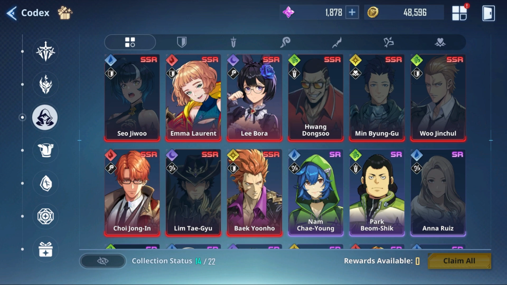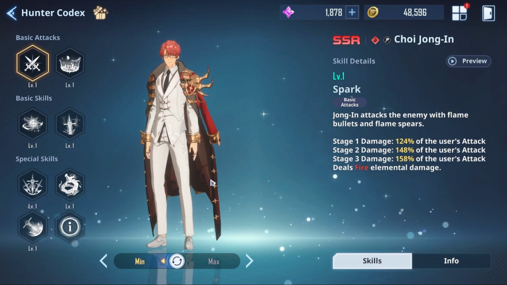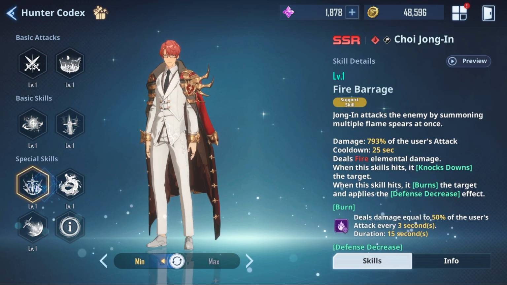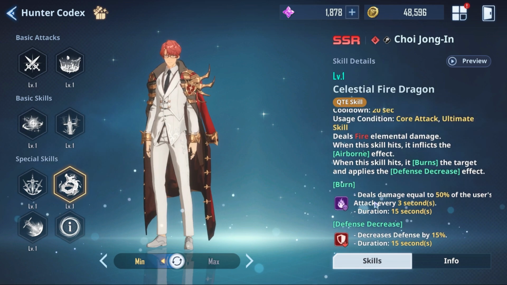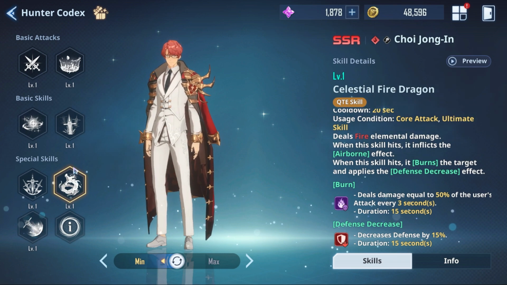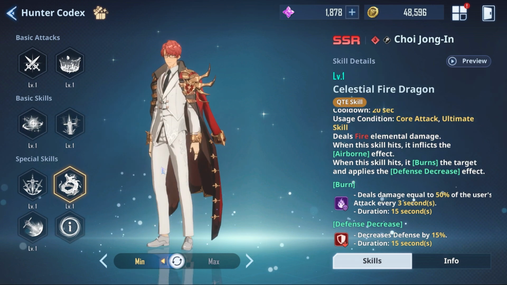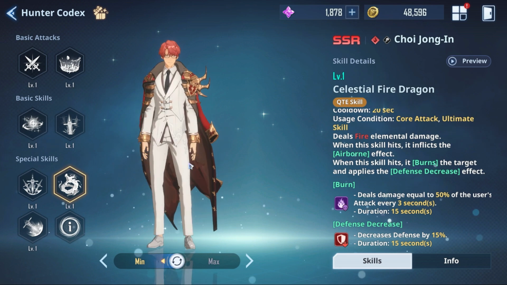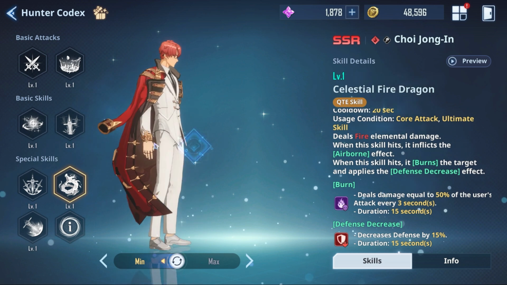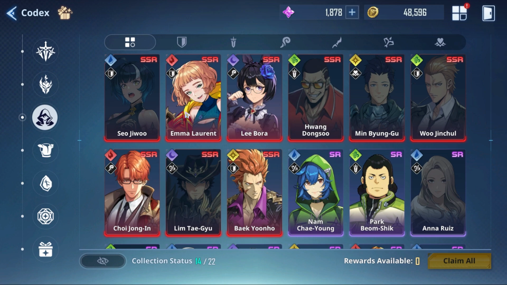Now currently we have a rate up banner with this Choi Jong In. Choi Jong In is basically a pure DPS powerhouse. Then there's defense decrease, which is great. But in terms of utility for early game, not that great. As usual in any of these gacha games, pure DPS can be replaced easily. There's going to be a new meta and so on. But he's great for the start. Those are the 2 fire SSRs.